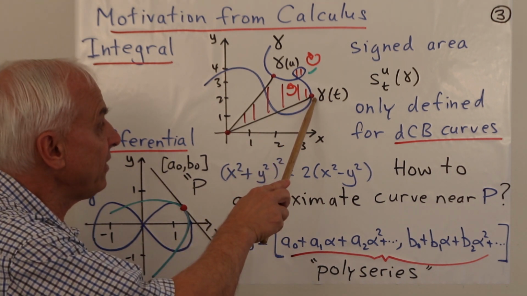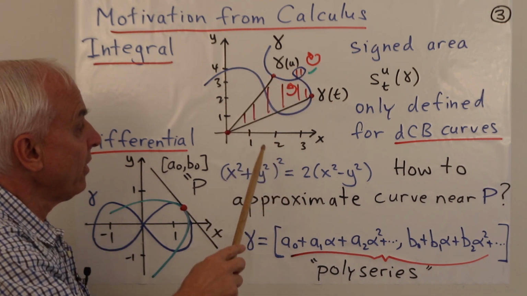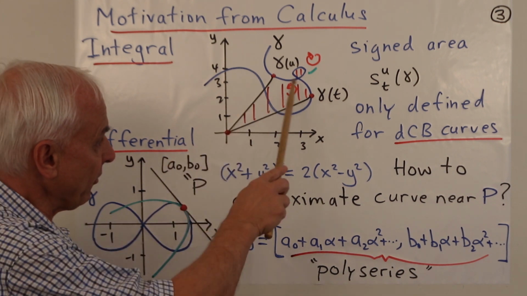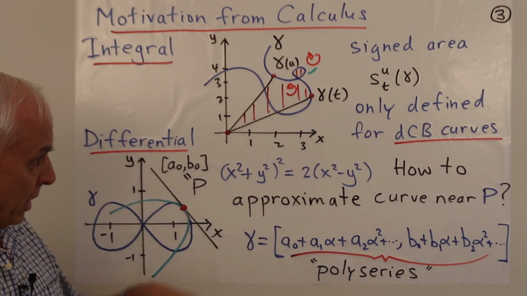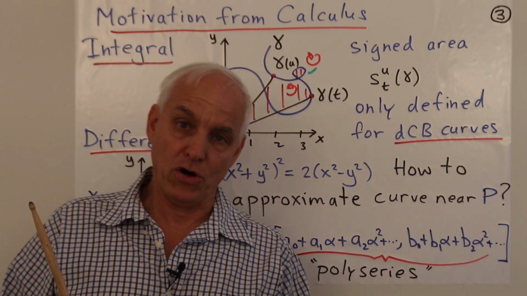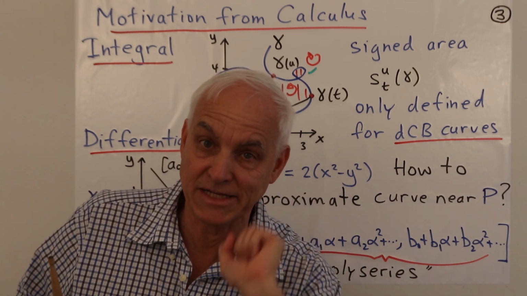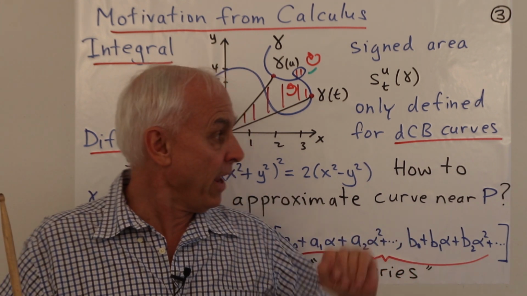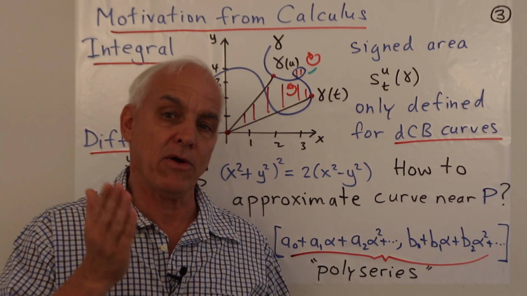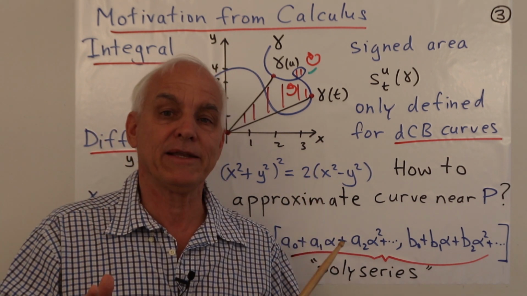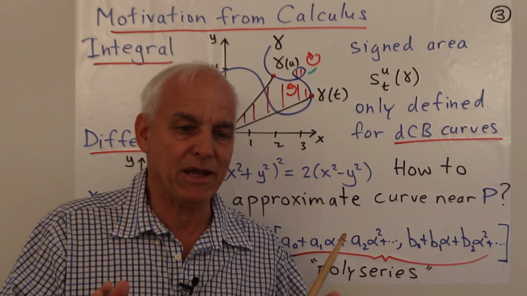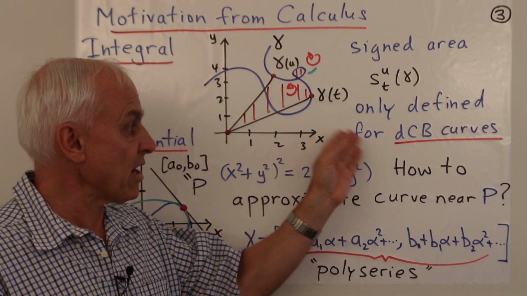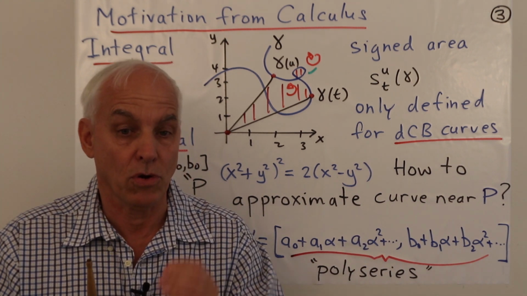For example, from gamma of t to gamma of u, the segment of the curve determines a certain signed area, suitably interpreted with orientations, perhaps this way and then the opposite way for this little loop here. If our curve is a very pleasant curve, for us that means it's a de Casteljau-Bézier curve. Those are the most pleasant kinds of curves in calculus for sure. They are the ones for which these signed areas can be defined and calculated completely, correctly, unambiguously, precisely.